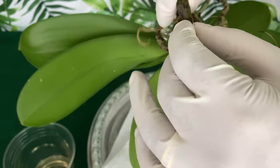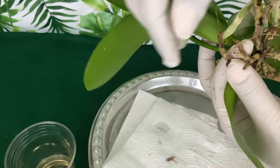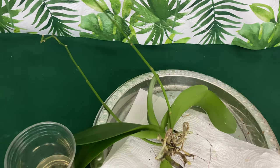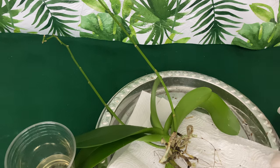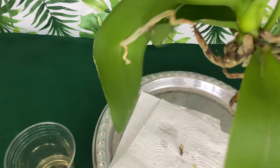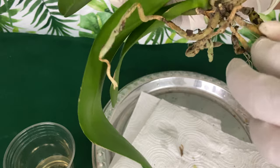Now we are able to — oh, that just came right off! I also changed my gloves and put a clean paper towel down because, just like I got that green staining on my nails before — I don't like stuff like that. I don't like ooey and gooey. Now, her leaf was already like this — I don't know if it was broken off or what, but it's not all the way off and it's still green, so it's definitely still connected to the plant. I'm going to rinse the roots off really quick because the majority of them will still dry, and then I'm about to spray them with some hydrogen peroxide.